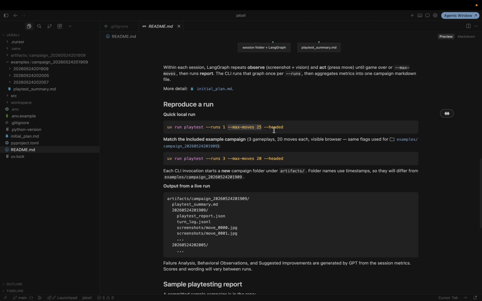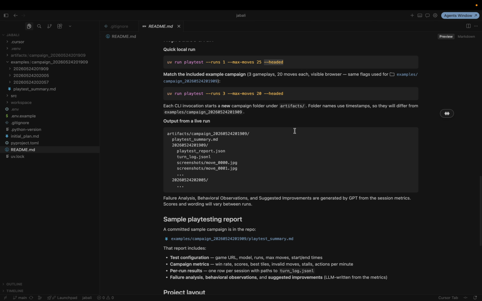After that it will stop, and this is an argument so that I can see the automation visually. If you don't want to see that, you can just remove the headed command. And I'll show you an example snippet of how this execution is going to be.